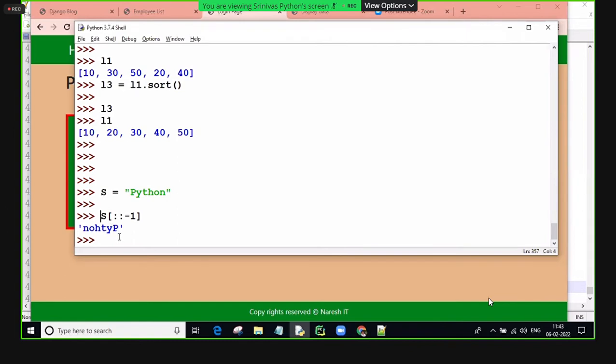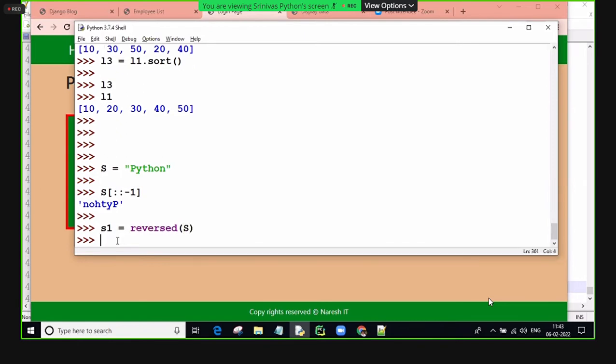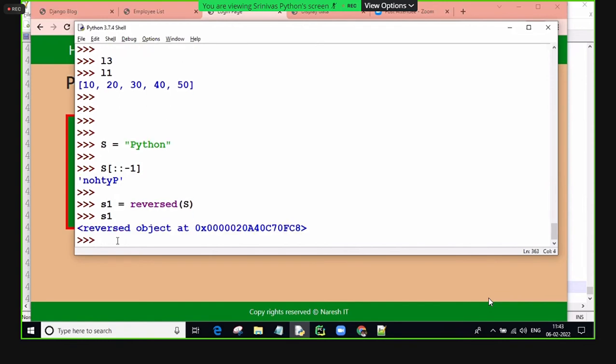Then an interviewer might ask how to do it without slicing. Some people use the reverse method or the reversed function. For example, s1 equal to reversed of s. With s1 you get an object, not the reversed value.